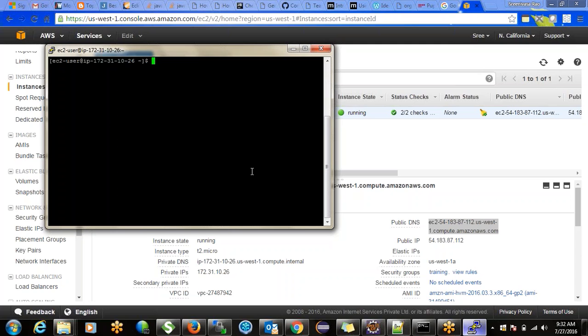So how to check the existing devices in this system? We have a command, lsblk. It will list the devices available in the Linux system. Currently we have one device attached to this instance, and the device name is xvda. This is the first disk we added while creating the EC2 instance. And we have created another volume, but that volume is not attached to this instance.